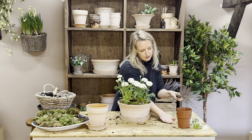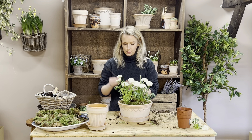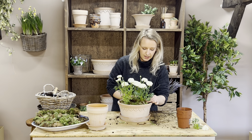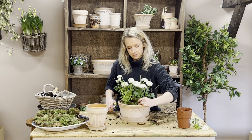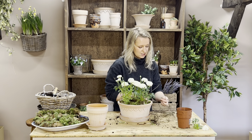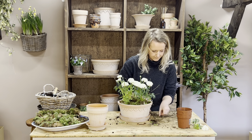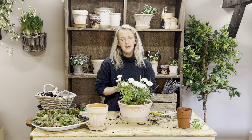Deadhead as they come along and new buds will then bloom. Now let's do the twigs. In your kit you will have some birch twigs. These are just for aesthetics — the ranunculus are quite sturdy with fleshy stems and don't need supporting, so you're just popping these in to add a different dimension and texture. I break them down a little bit; you can have them as long or as short as you like. I like them to be around the height of the ranunculus. They don't need water as they're dried, and they don't have to go right into the compost.